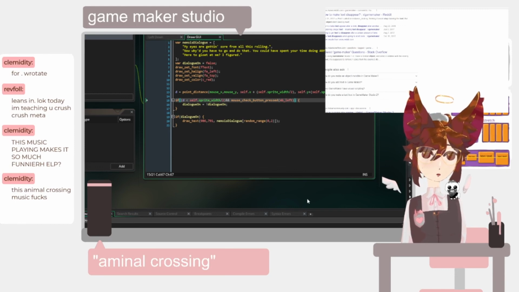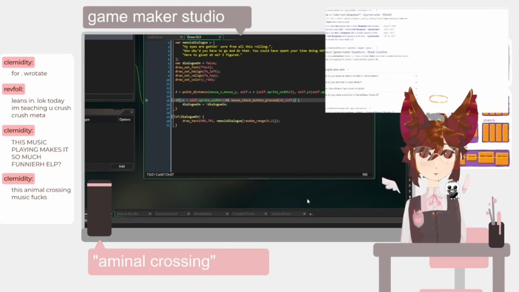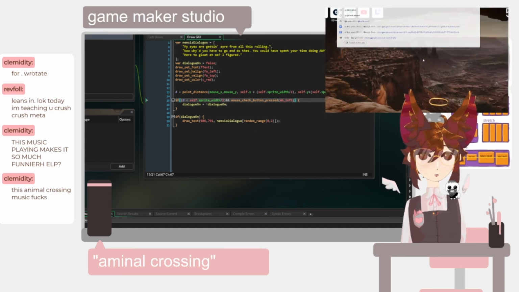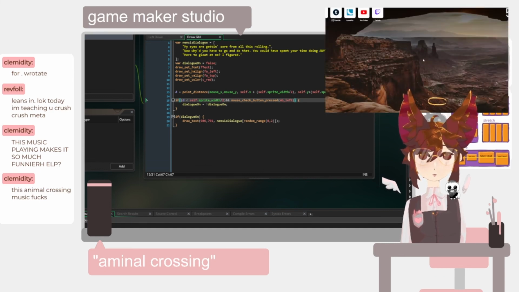You can only draw text within a draw GUI. Can I call a function within draw GUI? How do I trigger draw GUI? Call draw GUI in like the other menu.